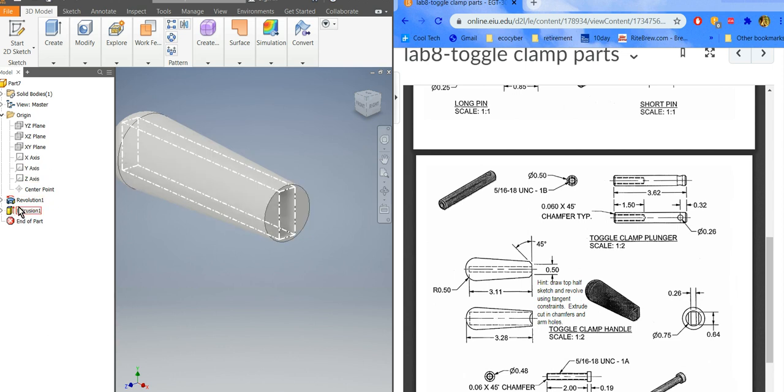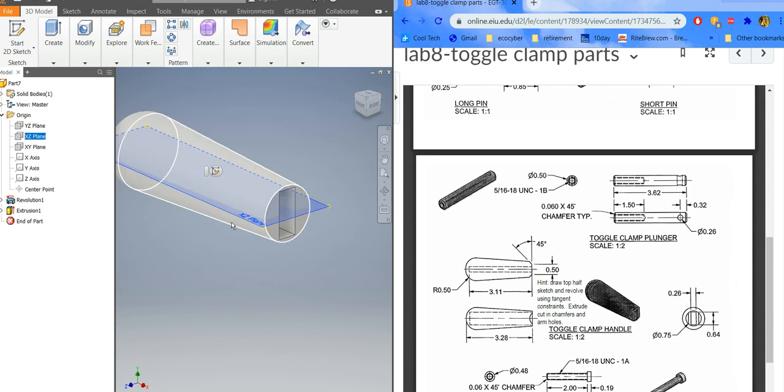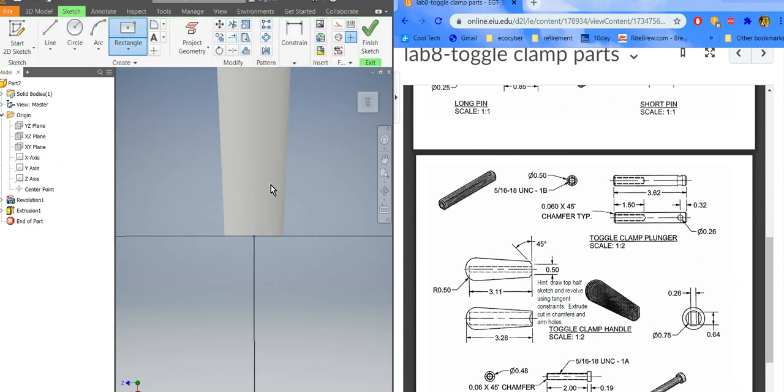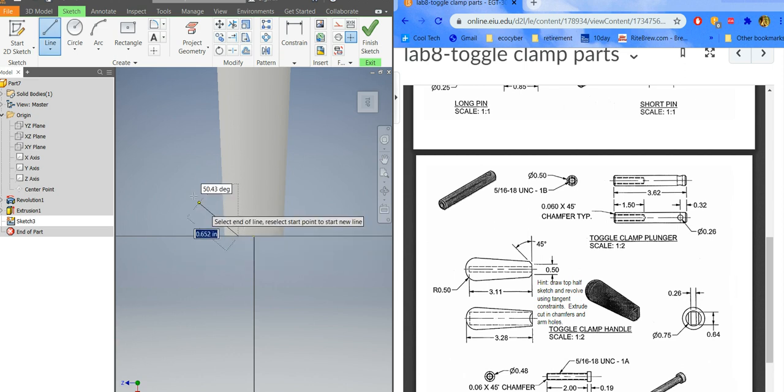So what you want to do is just draw a triangle. I think I mentioned that in class. So on that face that bisects that, because the chamfer is on the other one if you look at it closely. So I'm going to do a sketch on that face, new sketch, and I'm going to draw a triangle. I'll add the dimensions here in a minute. Make sure I actually touch the triangle.